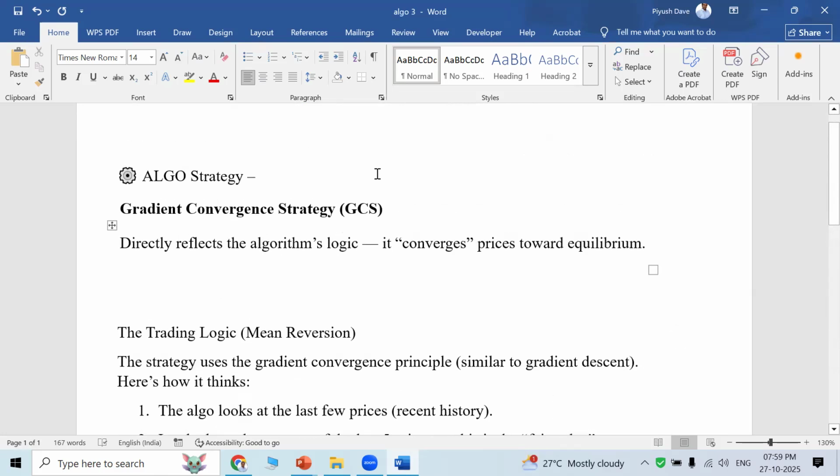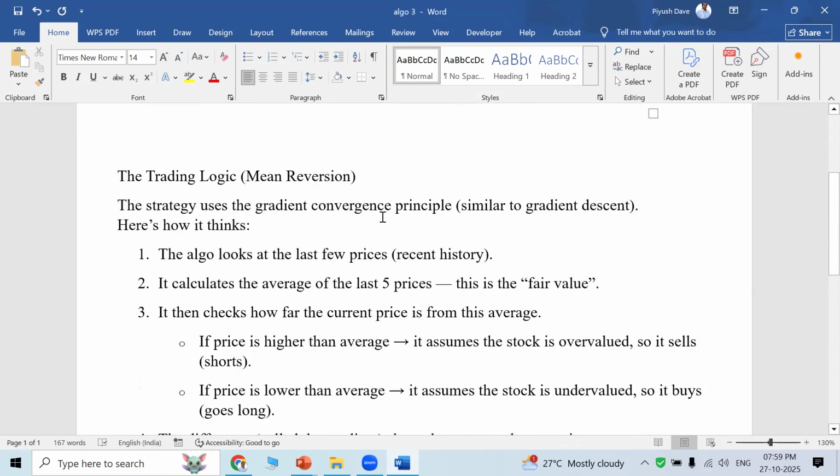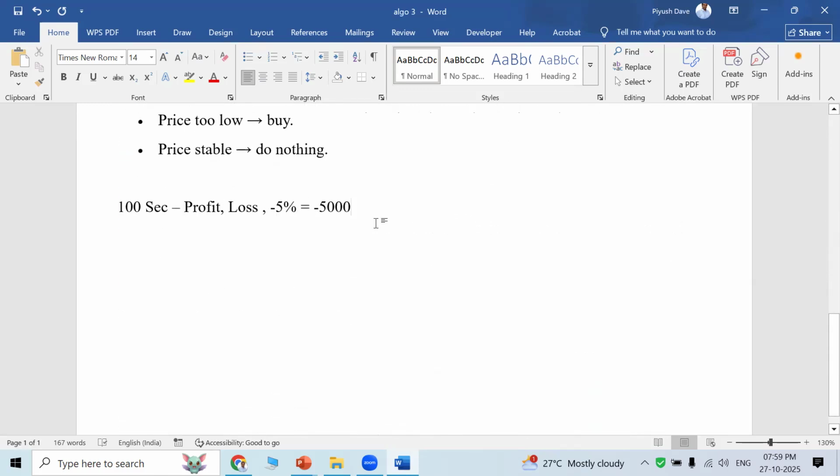One more thing I want to add: this algo does not run alone. We will run multiple algo strategies at the same time. Sometimes some strategies work, sometimes some do not. But our logic is to stop when we actually reach our threshold of loss. For the profit, we can run up to the level we want. So the concept is: run the profit and book small loss. That's the concept of the algo.